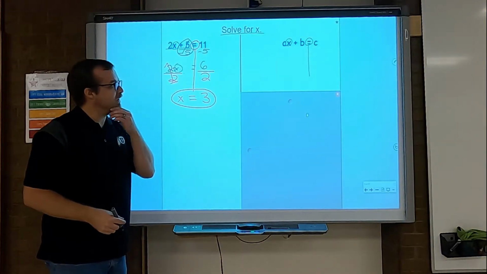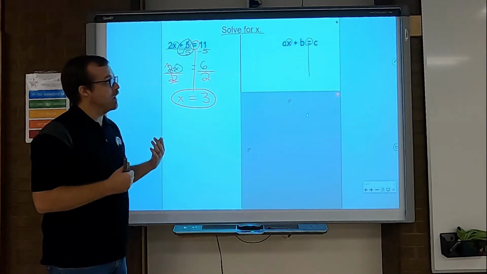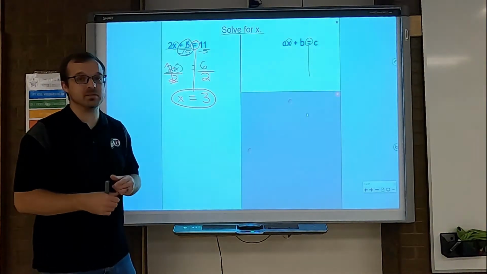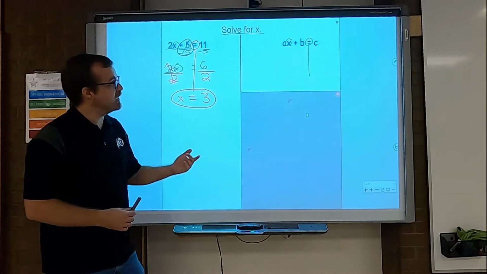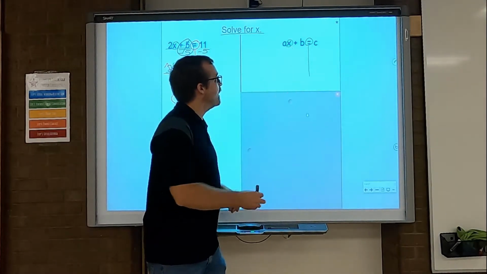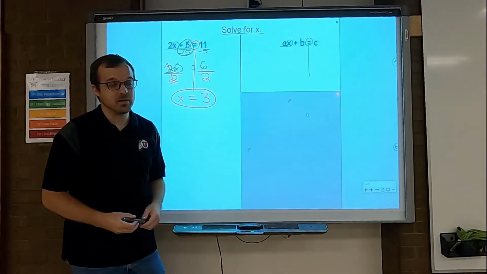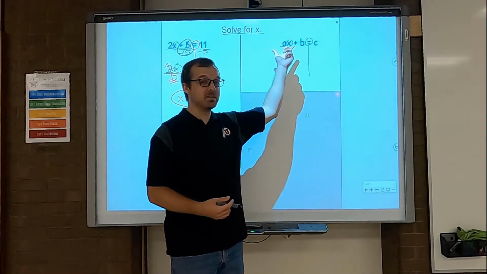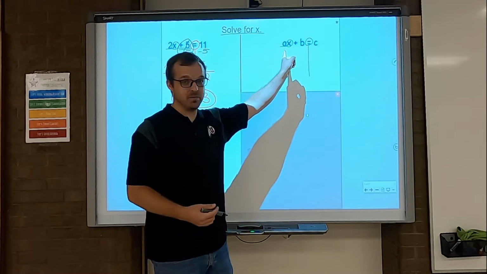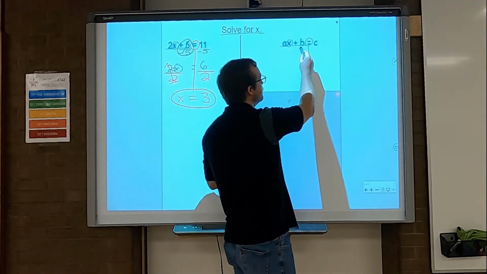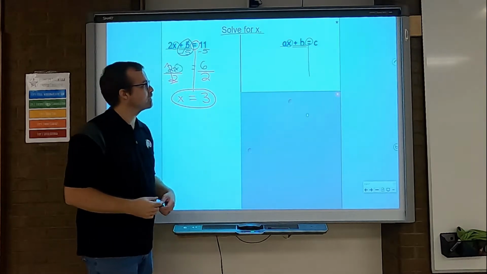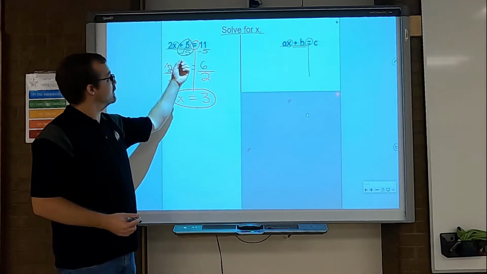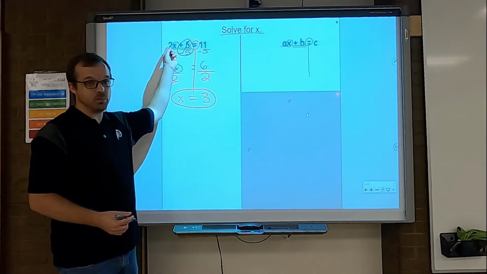And now let's continue identifying our parts. Our next thing to identify after the variable x is to identify the coefficient. The coefficient always touches the variable that we're solving for. So in this case, what's touching x? A. We have a here, so I'm going to underline that once to identify it as the coefficient. And then I'm going to identify the constant. The constant is on the same side as the variable, but not touching the variable. So that's going to be not just b, but positive b. And then we're going to do the same thing like we did over here. We're going to get rid of the constant, and then we're going to get rid of the coefficient. The constant is the thing not touching. The coefficient is the one touching the variable.